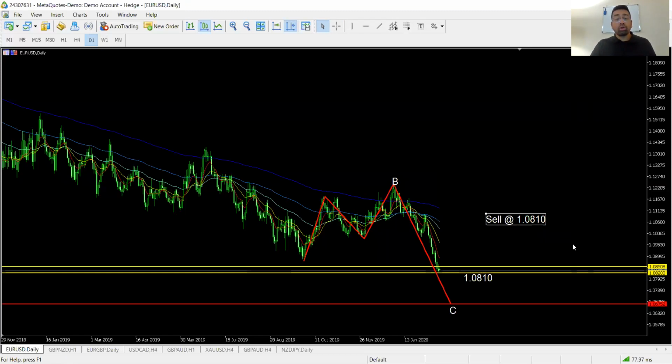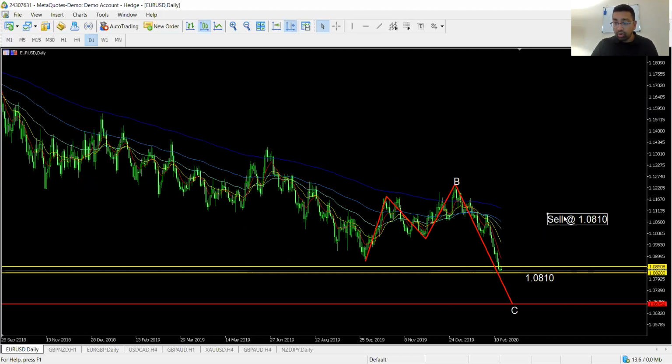Can do a pending order on this one, sell stop, and that sell stop can be at 1.0810. So I'll just move that one right there. So I've got that already written here actually. So let me just get that away. Now we'll bring that there and move that one down here. So your selling price 1.0810. Okay, pending order, and then it gives me a entry right there.